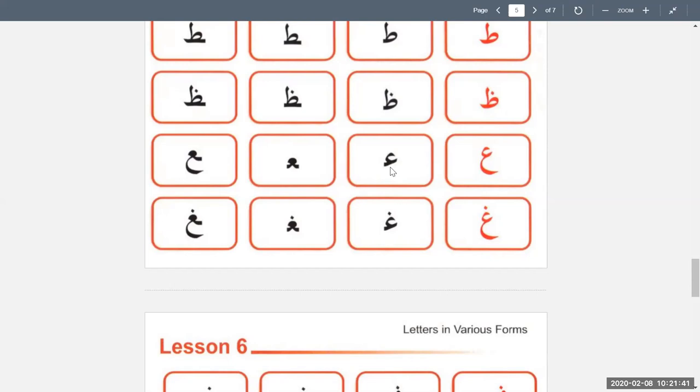At the beginning of a word, your line would be right here. So this starts again about a quarter of the way up the line and then on the line. Make this little guy that looks sort of like a hamza. And then your line would be right here. Now in the middle of a word, you're going to connect it to what precedes it. You go up and then straight over, so it's going to have a flat top, and then it comes back down. That's the letter ain or ghain in the middle of a word.